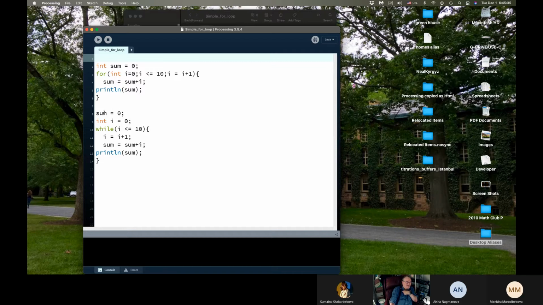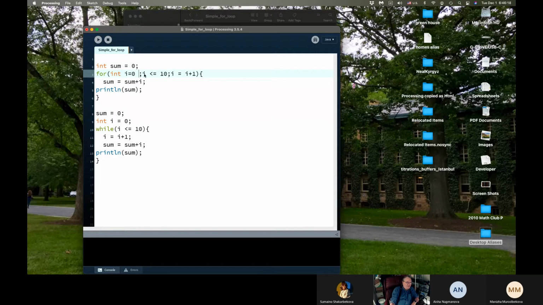Then I write down here, outside the loop, because the loop goes from here to here. Outside the loop, I define sum to be 0 again. And now I'm doing pretty much the same thing, only this time with a while loop. So I say integer i is equal to 0, where here I said integer i equals 0 right here. If you put a space there, it would still run, that was okay. So integer i equals 0, while i is less than or equal to 10, I change the value of i, increase it by 1. I add the value of i to sum, then I print out sum.